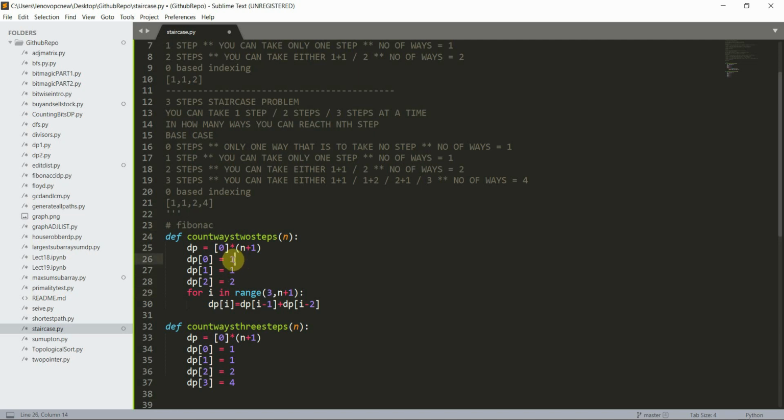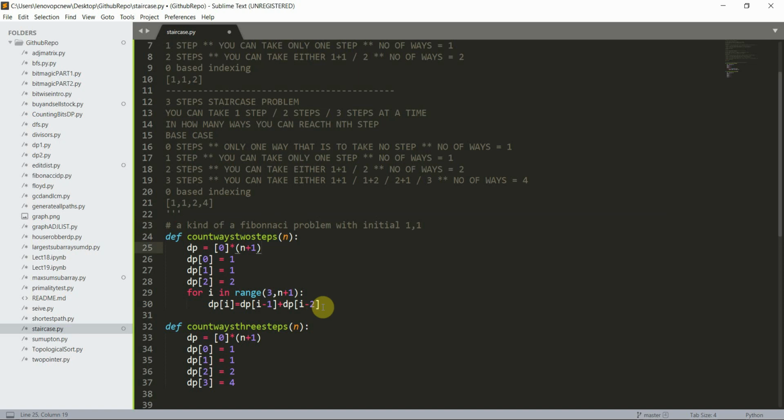If we take the base case as 1 and 1, the summation goes like 1 plus 1 is equal to 2, then 2 plus 1 is equal to 3, like this. So this is a kind of a Fibonacci problem with initial 1 comma 1.